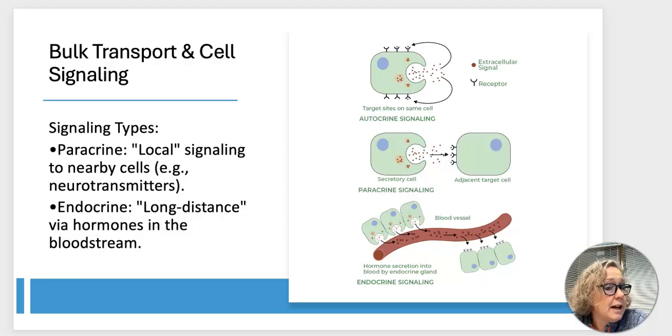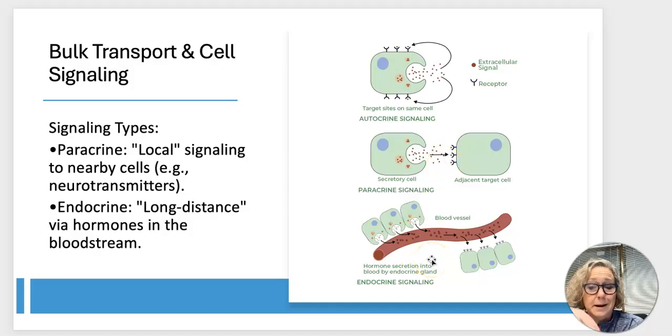Okay, a reminder again about your pancreas, right? You've got bulk transport and cell signaling. Now, paracrine is local. Paracrine is like talking to your friend. Hey, dude. It's really talking to the adjacent cell. This is right here. Hey, you need to release the bile. Also, let's not forget autocrine is a self-receptor, right? It's like setting a timer on your own phone.